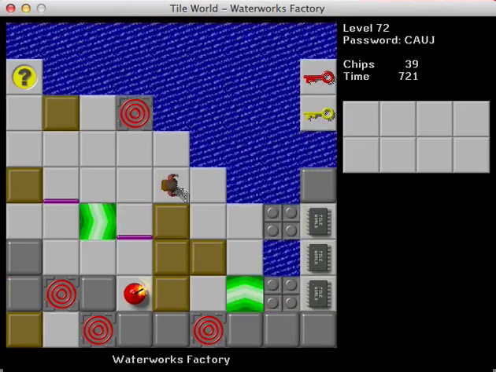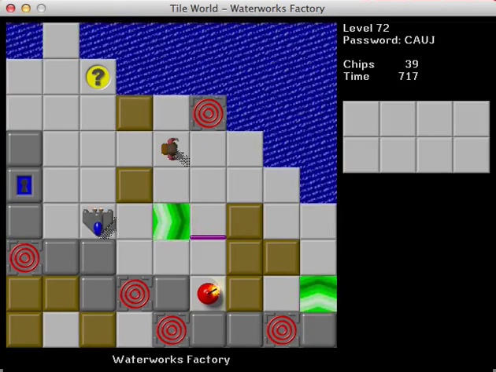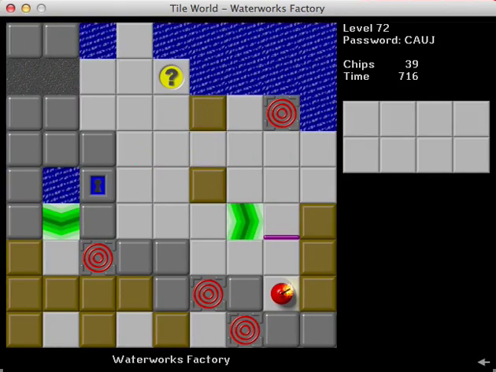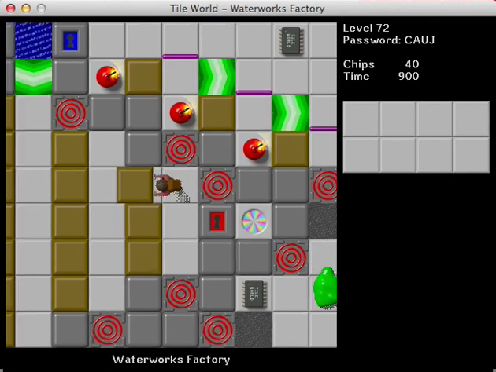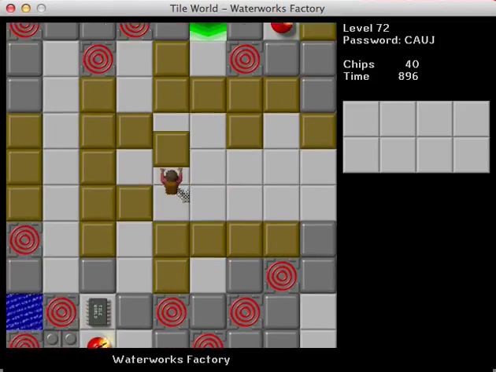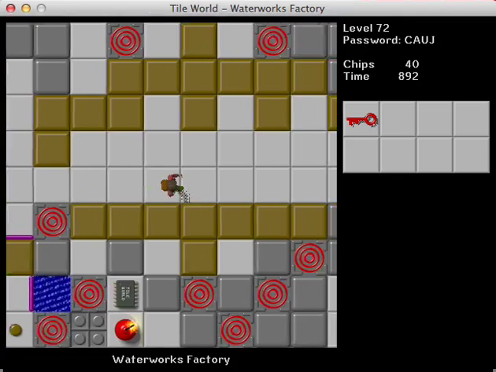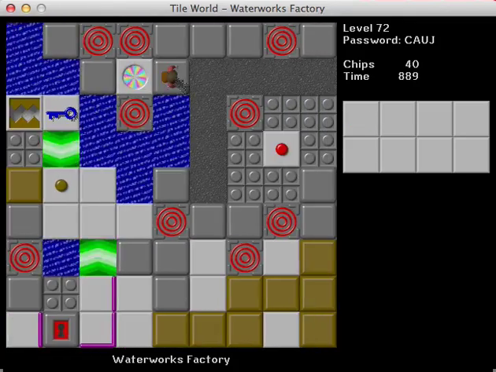Oh, whoops. I forgot about moving that out of the way. There you go. Oh, I'm going to have to put another... Oh, right. I'm going to have to put the ram back there again to make that work. Okay, I knew it couldn't have been that easy. Of course it couldn't have been that easy. It seems like the objective of a level like this is to make things as complicated as possible.